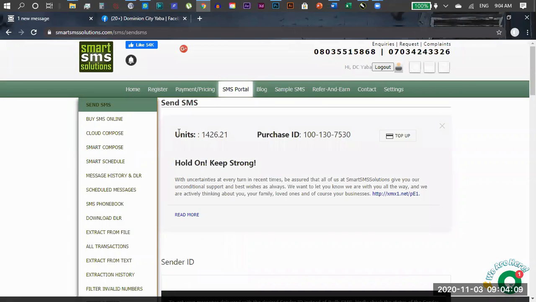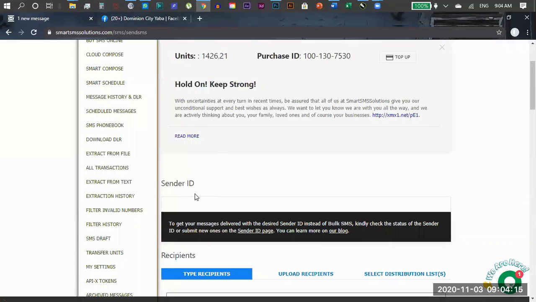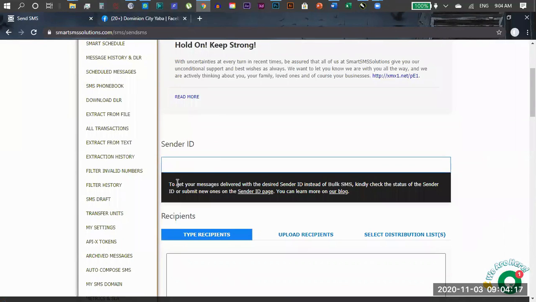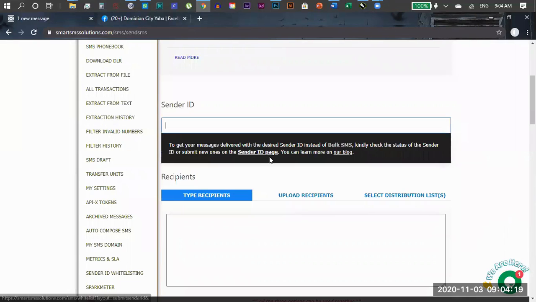Now, at the top, you see your balance, you see your purchase ID, and then you can top up if you want. Now, under here, you have your sender ID. Some regulations now require that every ID be registered.